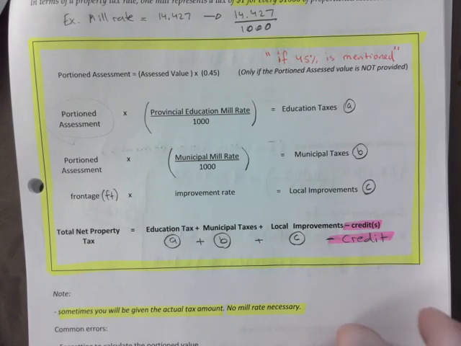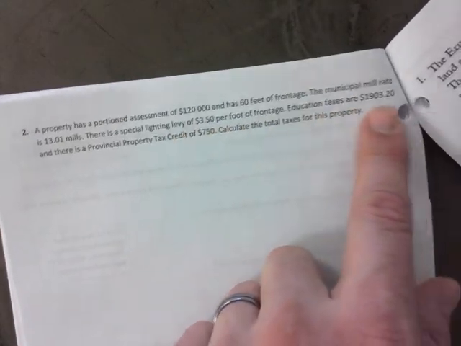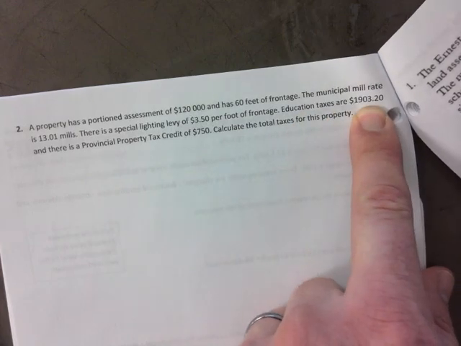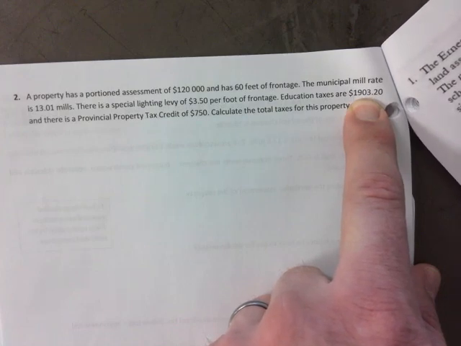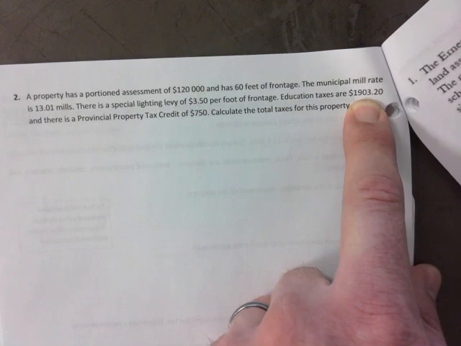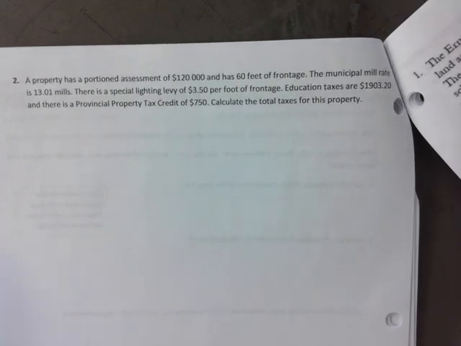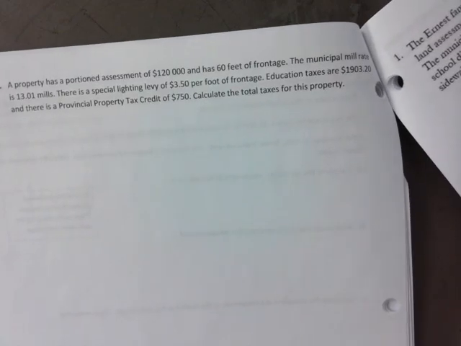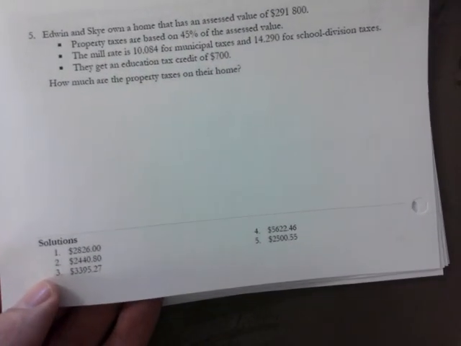I asked you to do 67 as well. I would strongly suggest 67 is where the education taxes, for instance, is already just calculated. Like they already give you that, so no mill rate for it. You just add it at the end. You just add it to everything else that you're calculating. So things like that. Okay. If you're doing 68 to 69, the answers are at the bottom. Okay.